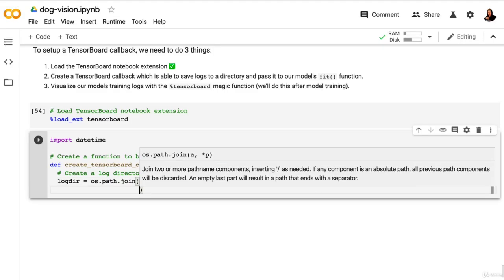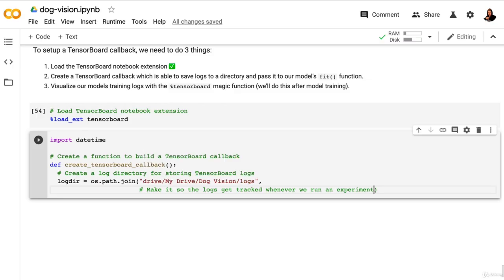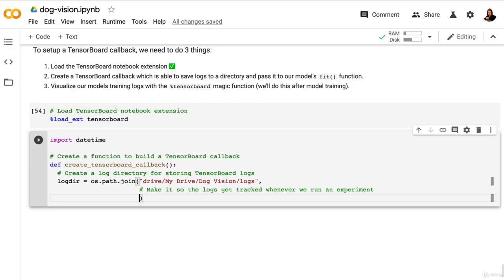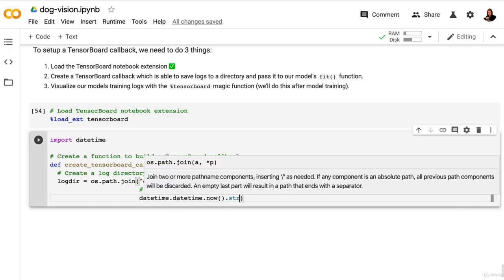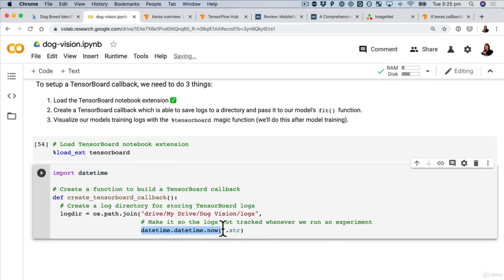And then we're going to join it with something so the logs get tracked whenever we run an experiment. So every time we fit our model, we want to create some training logs for the current date and time. So this is where we access datetime.datetime.now().strftime. This line here is just saying, hey, get the exact current time.